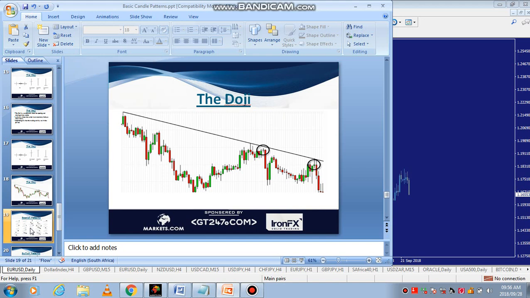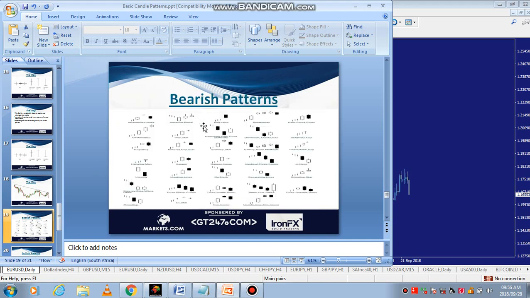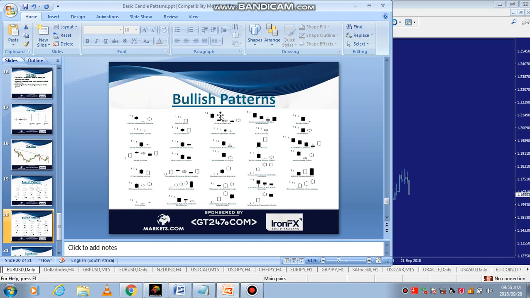There are many other forms of candlesticks or bearish or bullish patterns that a person can look at and work on, just like these ones here. But the main ones that I've just shown here today are the ones that are more widely used on the markets, and the ones that are easier to identify in this day and age. As a beginner trader, it's best for you to try and learn as much as you can about candlesticks for future reference and to have a good career in trading.